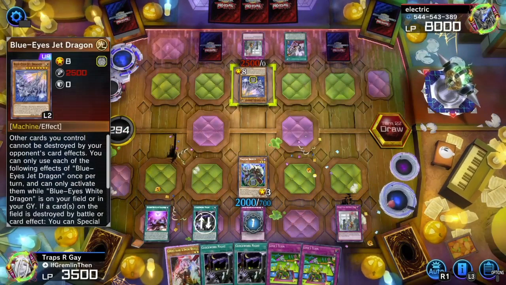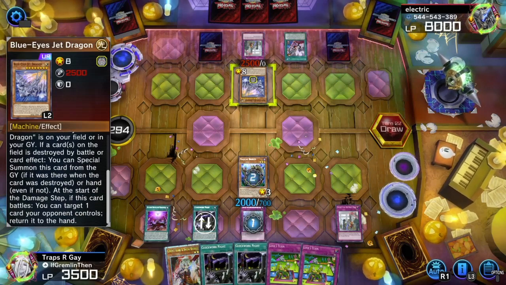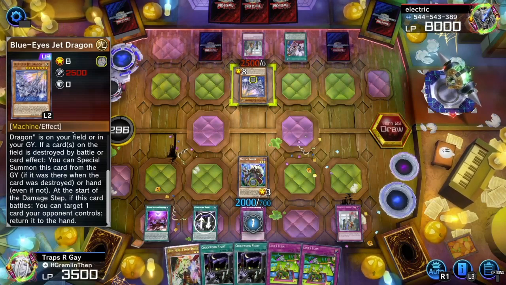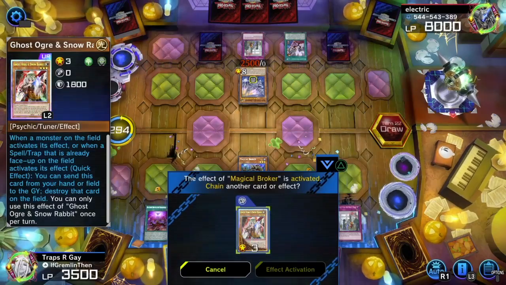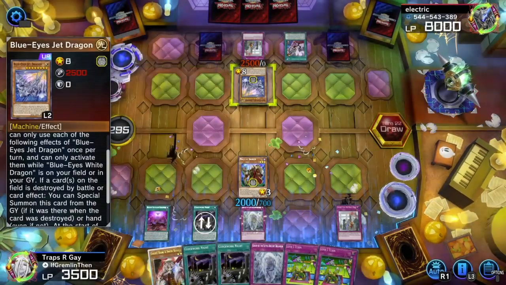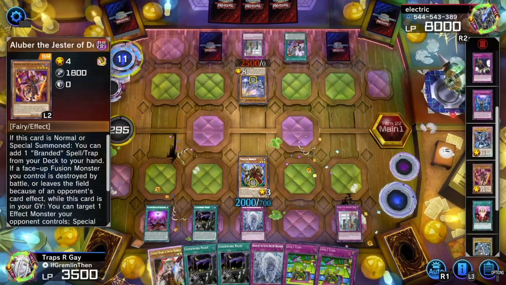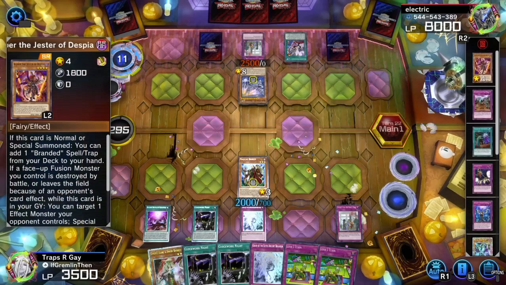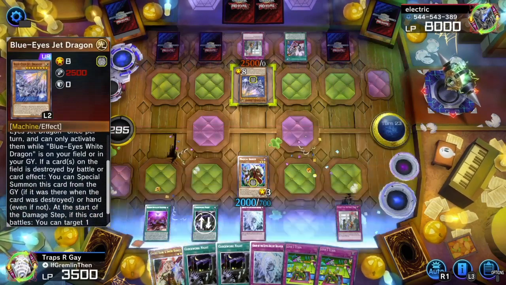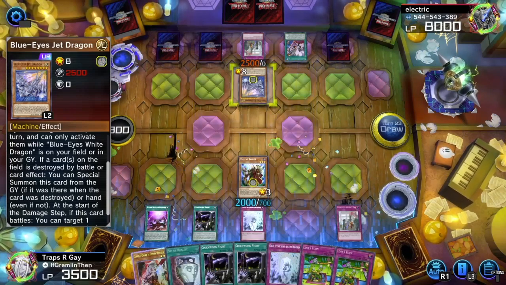The problem is with these two Blue-Eyes Jet Dragons, they could potentially just loop them back and forth over and over, and that'd be frustrating. As soon as one dies, the other one comes back into play. The other Blue-Eyes Jet Dragon is in their hand. Card from the graveyard. If a card on the field... Oh, wow. Okay, so that's not necessarily going to work for them.